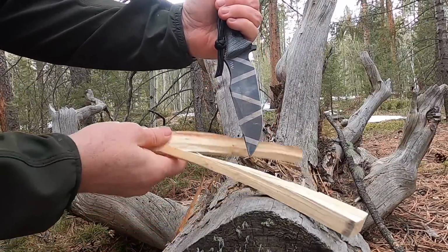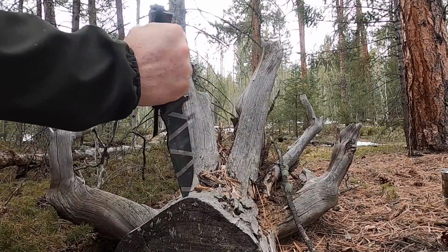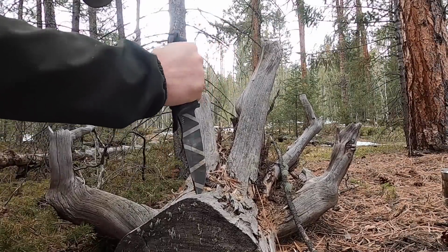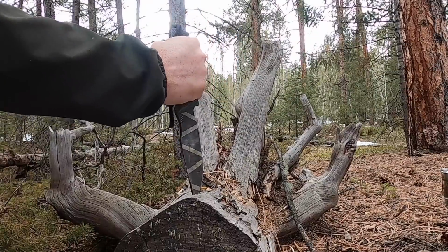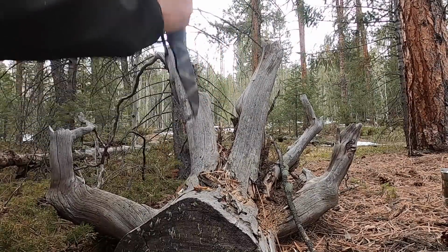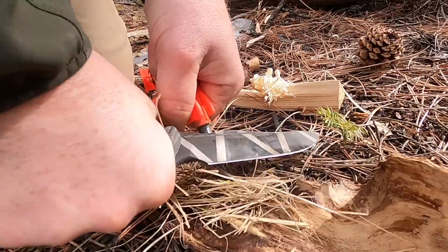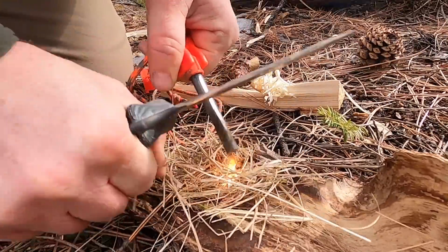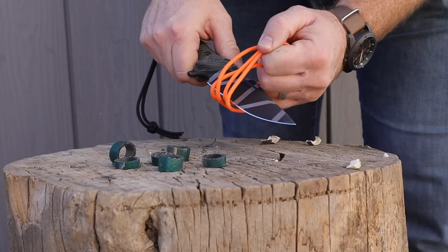You're gonna pay for it because it usually goes for about $230, I believe, to $300, depending on features and options. Now, the cool thing is, those of you in Europe are gonna be able to pick this up over on their website. There will be a link for those of you who need to purchase through the Czech website. A lot of distributors here in America, not only Amazon now, but also Blade HQ, I know for sure, carry this. You can also get this with 2 different steels, and that will also affect pricing.